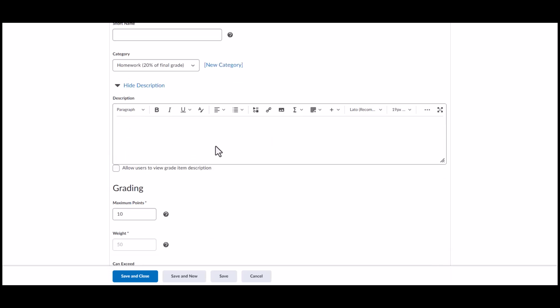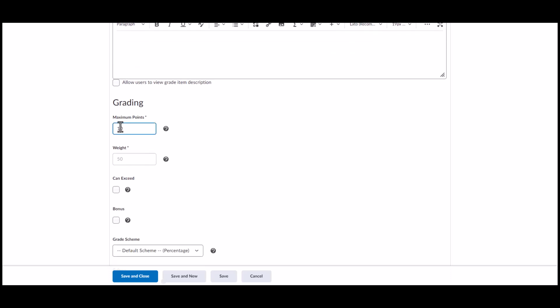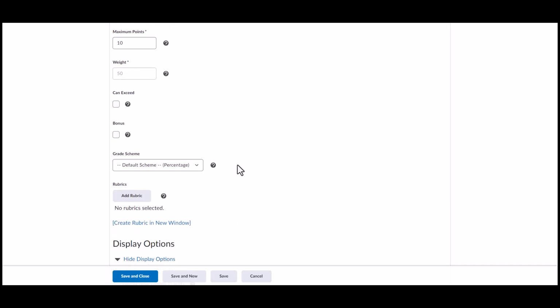Description, if I wanted to put a description in here, and then you come down to a max point value. So in this particular case, what I did was I chose the maximum point value for this particular assignment. Remember, the category has a maximum of 20 points spread out between the number of items that we put inside of there. And this particular one I'm saying will be 10%. I mean 10 points in this one.